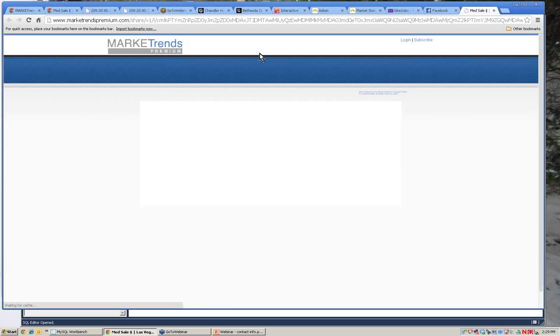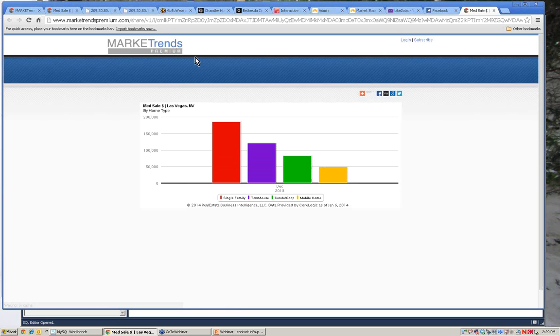They're going to come back to the site. They can't do anything. So you notice all the buttons up here are gone. So they can't do anything. They can't really log in because they won't have an ID and a password. But they can see this one particular chart. They can't change the chart, but they can play with it a little bit. They can hover over each of the different bars to see the different values, and they can see the change from last year. So they have that capability.